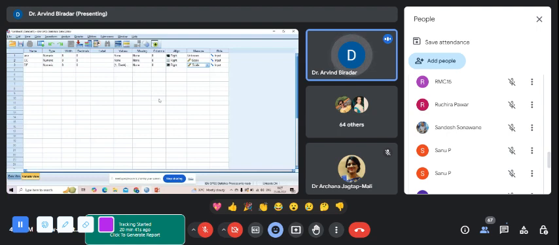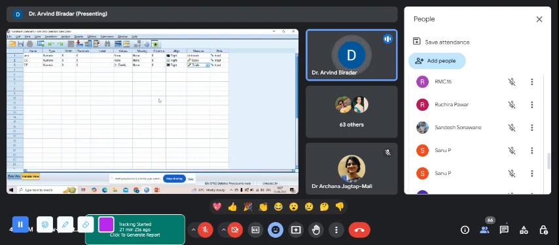So the first one is 3.10, 3.2, 3.9, 3.2, 3.5, 3.5, 3.5, and 3.5. The 11th is 3.8. So this is the data file.